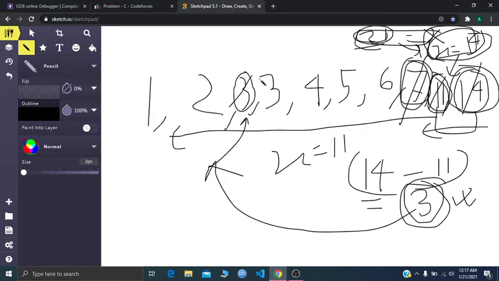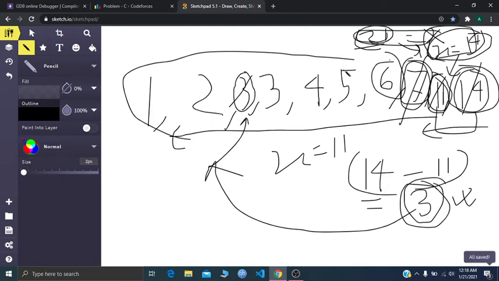Okay, so we erased 11 and 3, and how can we make 11 now from the rest of the values that I have available? Okay, I'm finding out. Okay, there is 6. Now if I do the subtract operation of 11 and 6, what will I get? I will get 5. Is 5 available in the multiset? Yes, it is. It is available in the multiset.